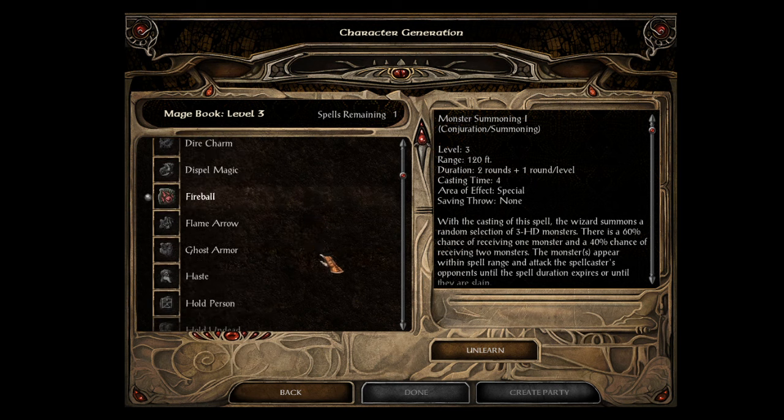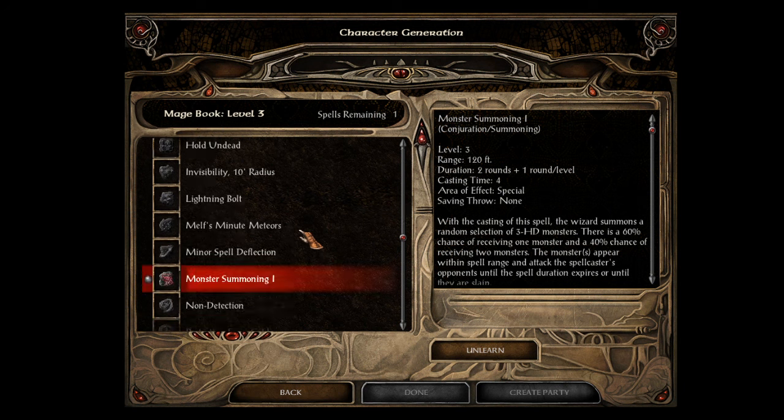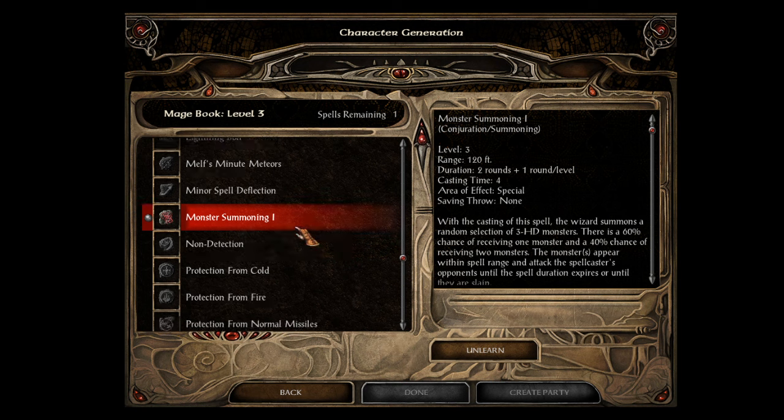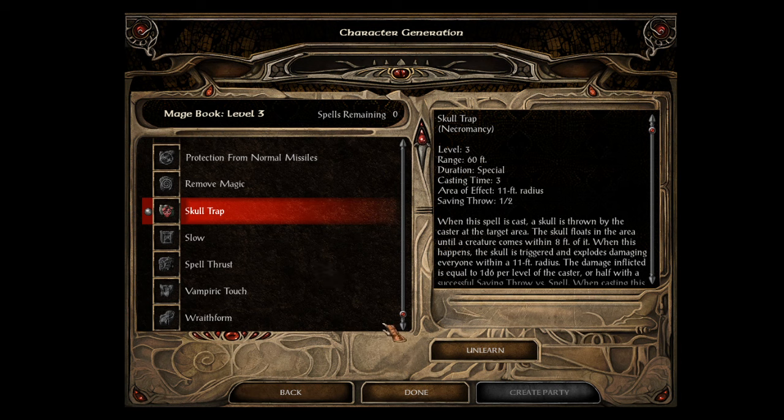We don't need dispel yet. Maybe flame arrow for single target? Nah, we don't need that. Lightning bolt would be good in hallways. I guess skull trap is fine.